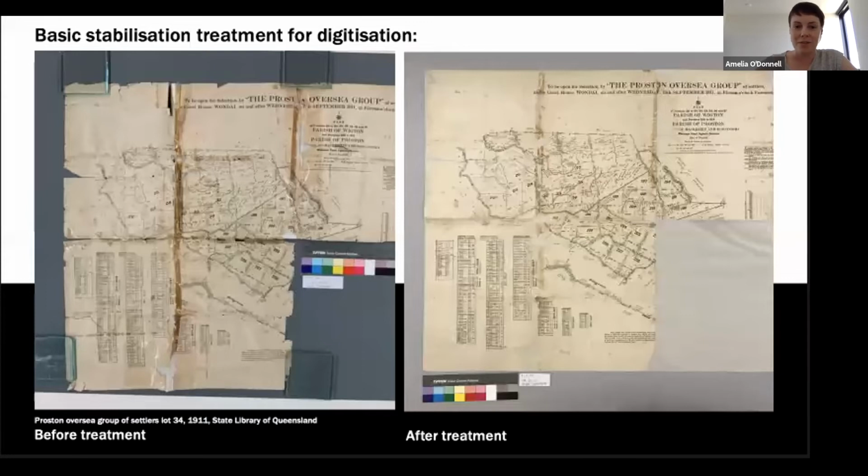This is an example of some work, business as usual, for me as a conservator. This object, which we can see is a map, was getting prepared for digitisation. It needs to be physically stable enough to be handled for that process. That involved removal of the adhesive tapes and reduction of the stains, washing out the acidic deterioration byproducts in a pH balanced water bath, and then lining the map with Japanese tissue while it's flat and moistened, pasting down all the tears and folded areas, and then drying the map under a weighted pressing stack.